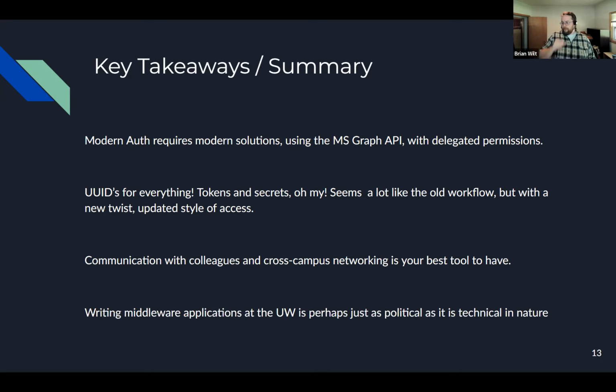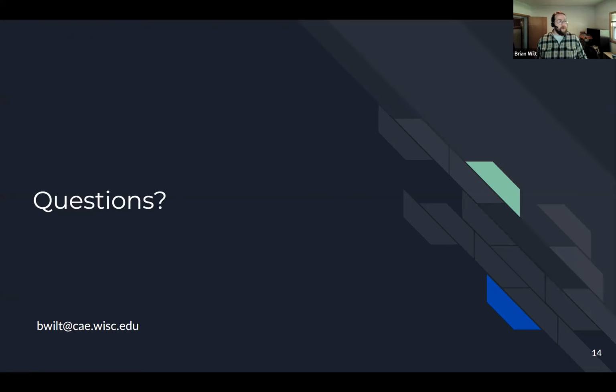So that's why I'd like to say, even though the technical aspects of the MS Graph API were fun and interesting to figure out, a big part of the process was really just a political one of finding out who I need to talk to, going through the DoIT Help Desk, going through back channels on Teams. And probably the lion's share of the time on the project, which was 3 or 4 months of trying to work on this, was really people skills at the UW, because the technical is not all there is to it. So with that, I'll open it up to questions.